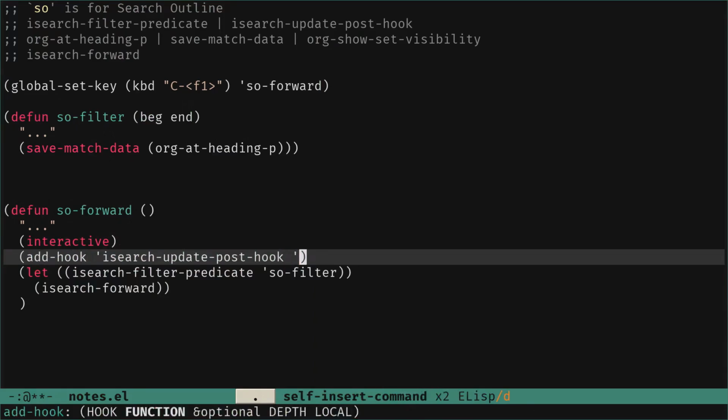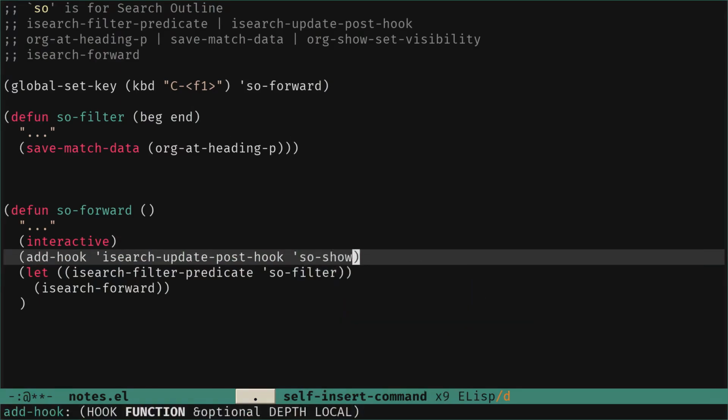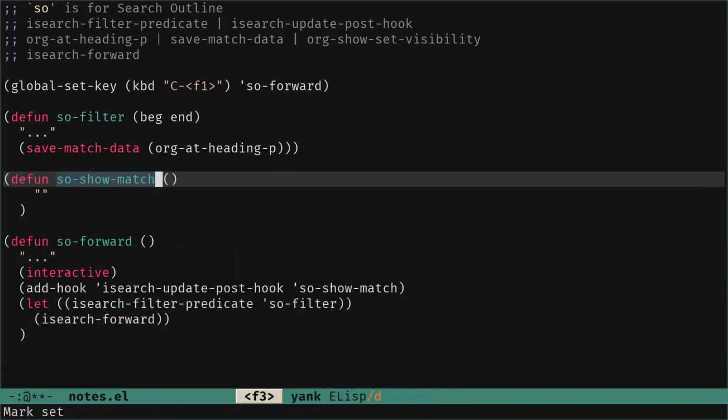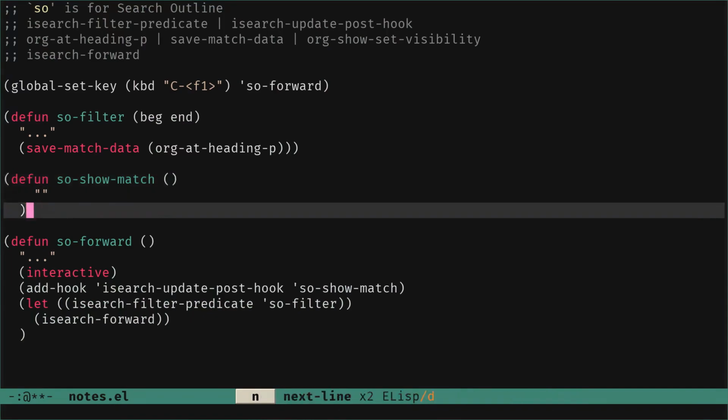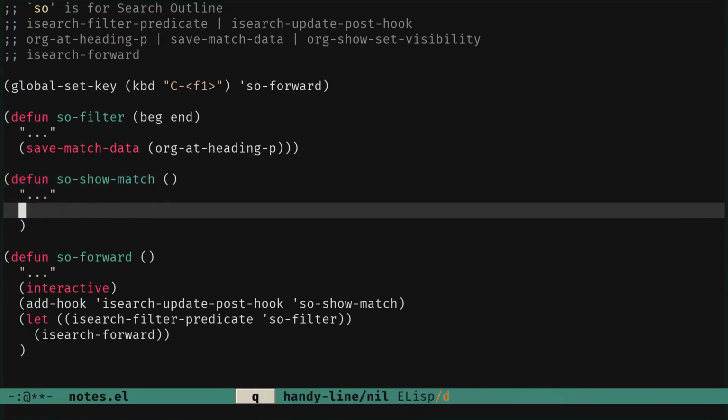That function we are going to call org-search-outline-show-match. We don't have it right now, but we are going to write that function here. That function takes no argument. We don't put anything in the docstring.